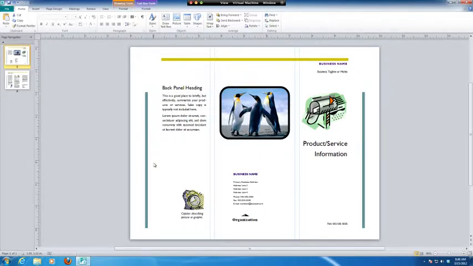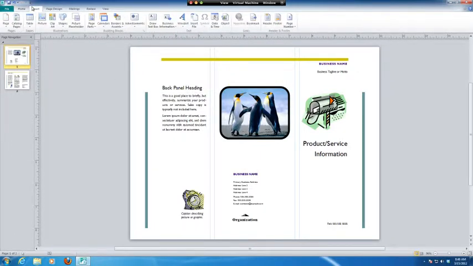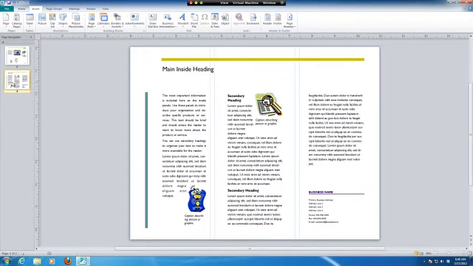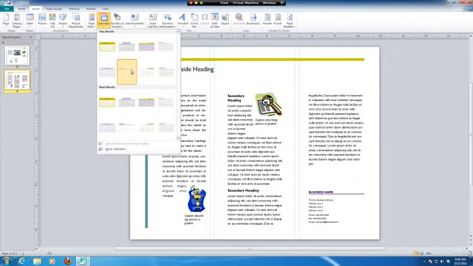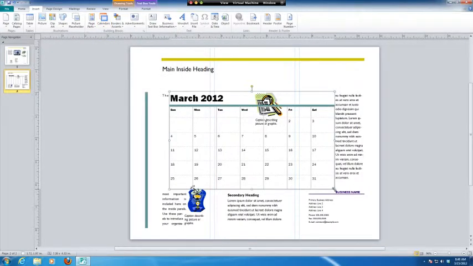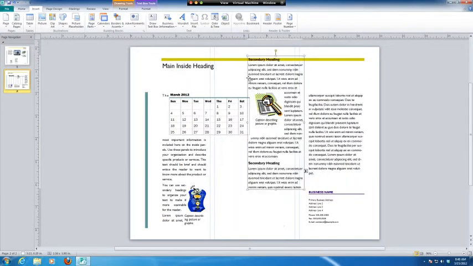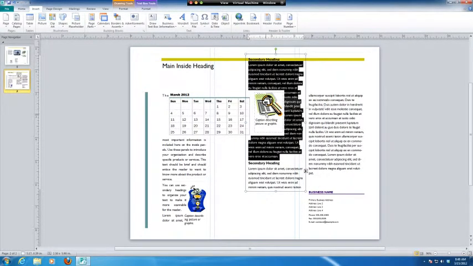I'm going to click on insert. Alright, I have the options here. Let me go to the inside. If I want to do a calendar, I can choose a calendar here, insert it, and resize it to wherever. That's not what I wanted to move.